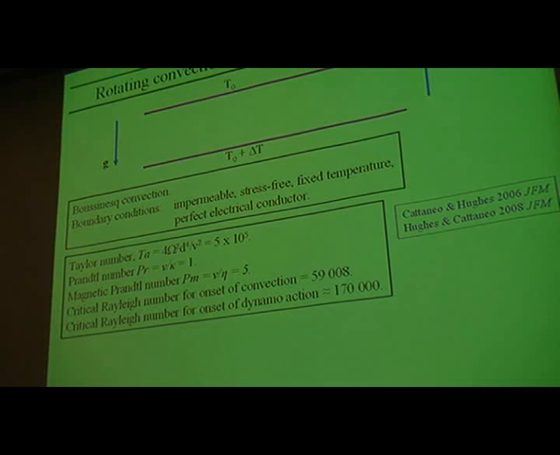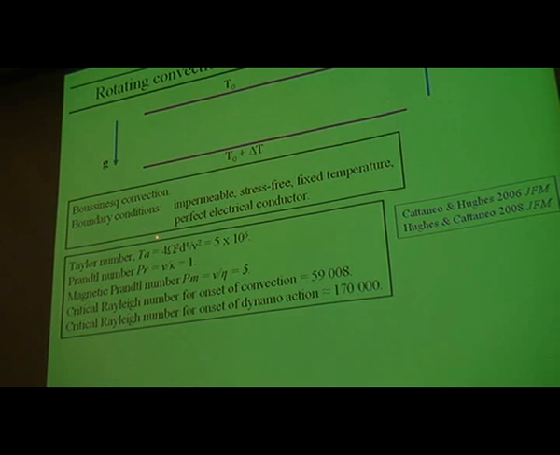So as I say, the problem is really simple in some sense. It goes back to the model studied by Soward and Childress and Soward way back in the early 70s. It's Boussinesq, and it's rotating about the pole, and that's it. So it has a few dimensionless quantities to define the problem. I'm going to talk about a fixed Taylor number, which is a measure of the rotation, a fixed Prandtl number, a fixed magnetic Prandtl number, and I'm going to vary two things, really. One is the Rayleigh number, controlling the vigor of the convection, and the other is the size of the box. So it's periodic in the horizontal, and the size of the domain is specified compared to the vertical.